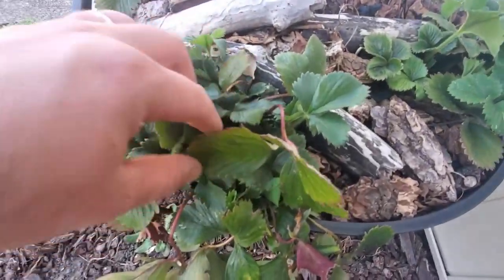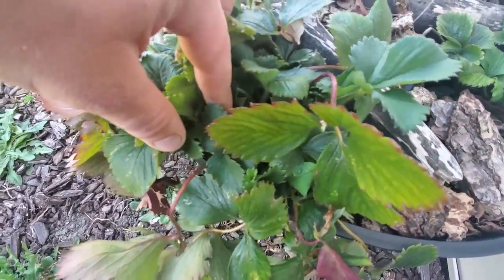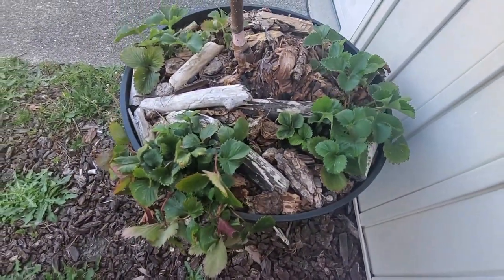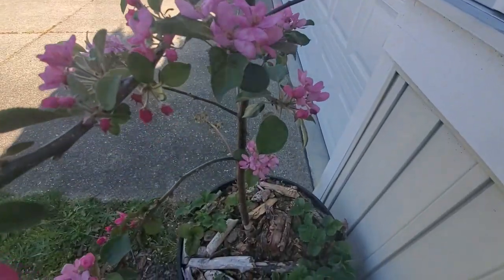This is a Quinault, which I'm sure will start up really soon as well. Might even already be flower buds, like a flower head that's starting to form in there. But for now, let's just focus on growing back first, but sure a flower here really soon. Let's go on to the next apple tree.